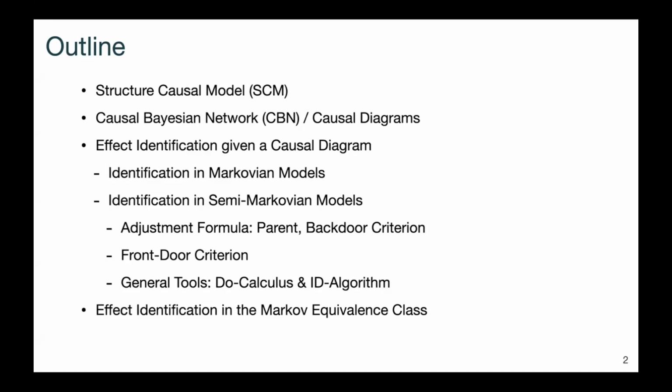For example, how can you do effect identification without the causal diagrams? Last time we learned some algorithms to learn the Markov equivalence class. For example, a PAG is a representation of the Markov equivalence class that you can obtain through the FCI algorithm. Here you can identify causal effects from this representation, so it will be a completely data-driven approach. And in the end, we'll discuss some challenges that we still have in the field. Okay, so that's our outline.